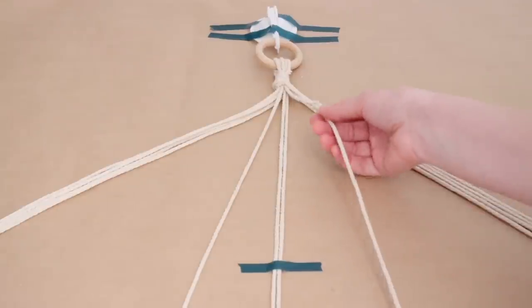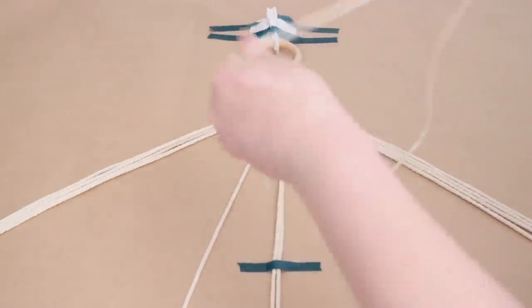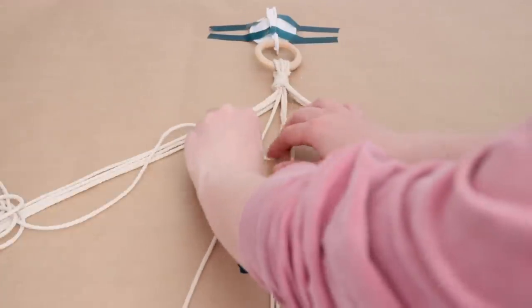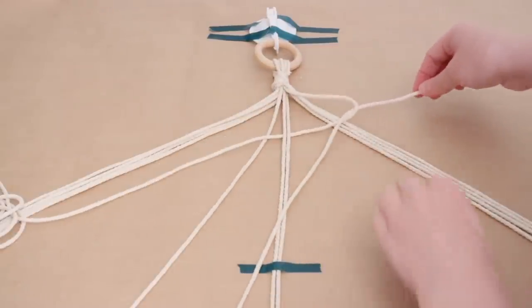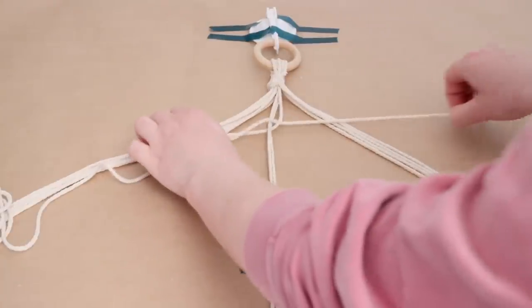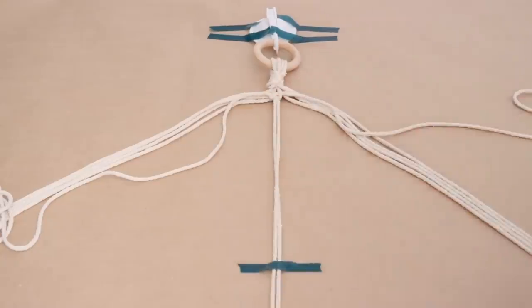We're going to create a series of half knots, and to do this, all you have to do is take the right side cord, cross it under the 2 middle cords, and then over the left side cord. This takes more time when the cord is long, but it gets easier and faster as you continue. Now take the left side cord and cross it over the 2 middle cords and down through the loop on the right. Then pull both ends tight, and now you've created a half knot.